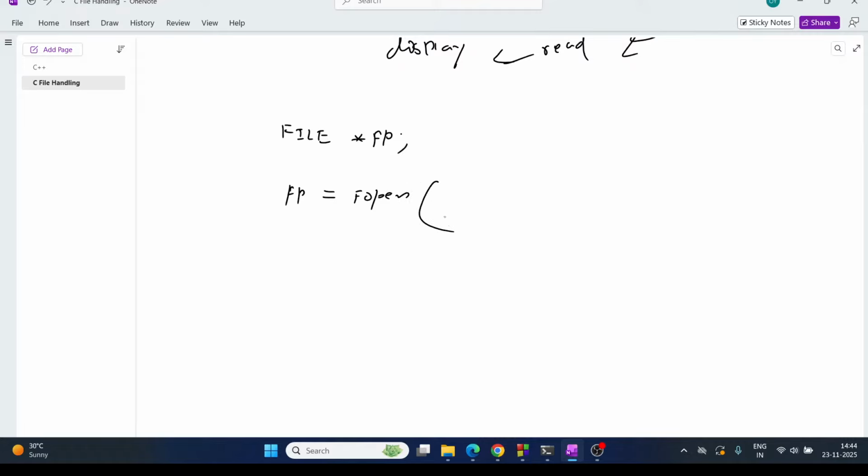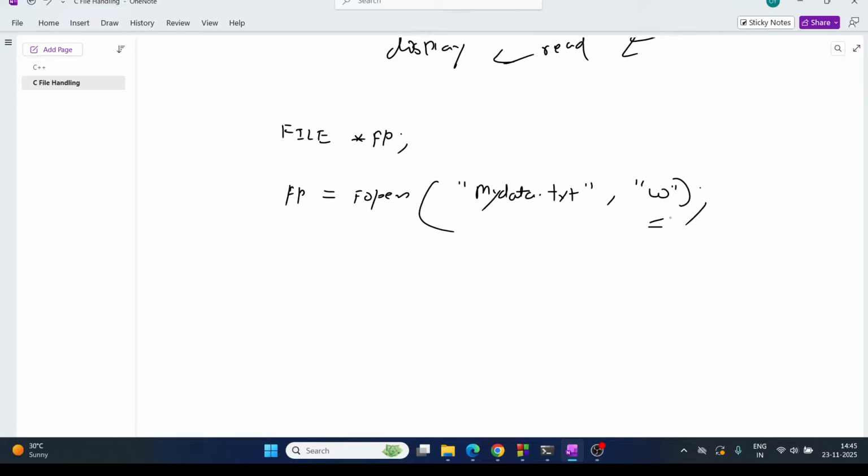In this, you have to give the name of the file you want to open. Let's say I'll give my data dot txt file, and in which particular mode you want to open the file. Let's say I want to open in write mode. The moment you open the file in write mode, if the file already exists, then whatever contents are in the file will be deleted, right?